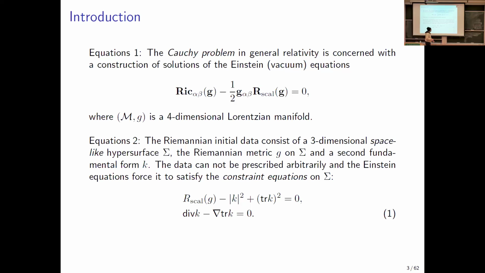So the equations are not just at the level of g, but they're also at the level of the embedding of sigma in M. So you also need the second fundamental form of sigma. For this triplet here, we have these equations. Okay, this is the Riemannian scalar curvature now, and this is the second fundamental form. And again, here, the divergence of the second fundamental form, the gradient of the trace of the second fundamental form. Everything here is purely Riemannian, and it's defined for the Riemannian slice. So again, it's a subset of these equations.